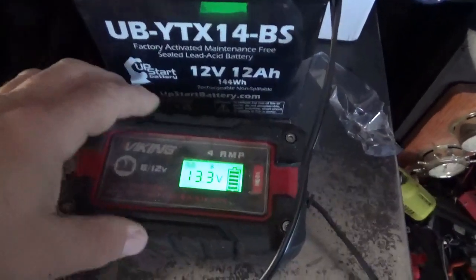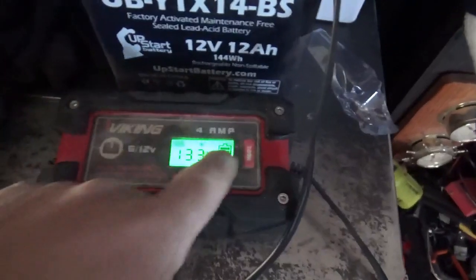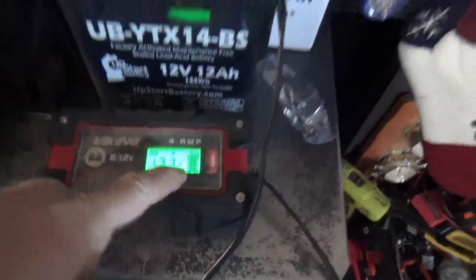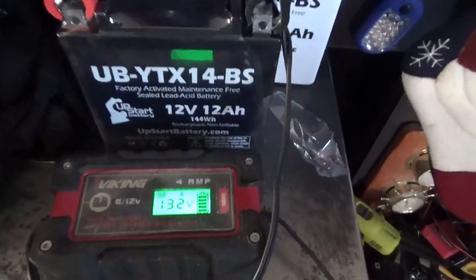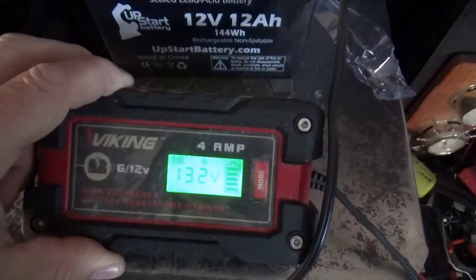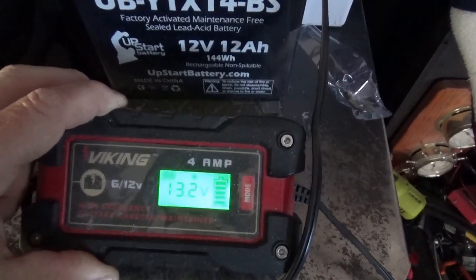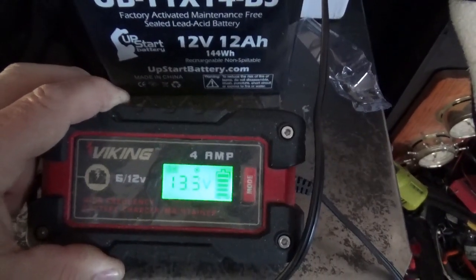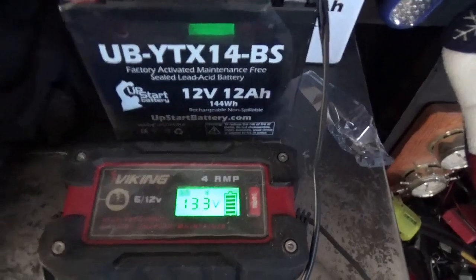So it only took about 15 minutes to charge up. You can see this is turned green. By the way, I'm going with a 12 amp hour battery, and hopefully this gets the FourTrax 300 starting easily. First crank starts again.